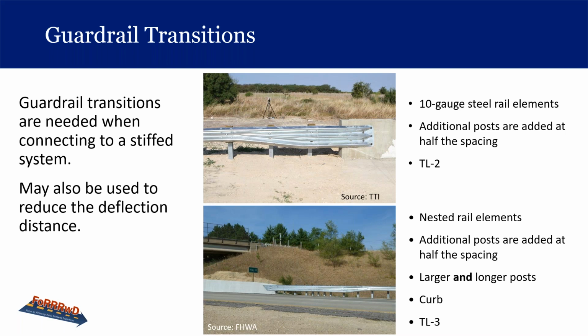What's shown is a MASH TL-2 transition. The concrete parapet is a 36-inch single slope bridge rail, which is published in TRR-2377. There are several transitions that have been tested for 31-inch guardrails. The TL3 rail transition at the bottom is part of the FHWA eligibility letter B-187, which is in the NCHRP 350 and in MASH.